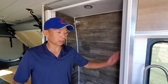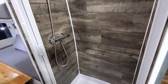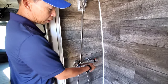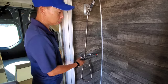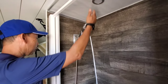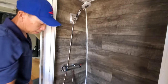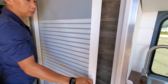Coming along the back, this is our shower. This is a 24 by 32 inch shower with a beautiful hot water mixer here. You can just set your temperature and then turn on your water right here. It's all set to the temperature that you like, and it has an LED light right here. You can turn the switch on right there. And a sliding shower door.